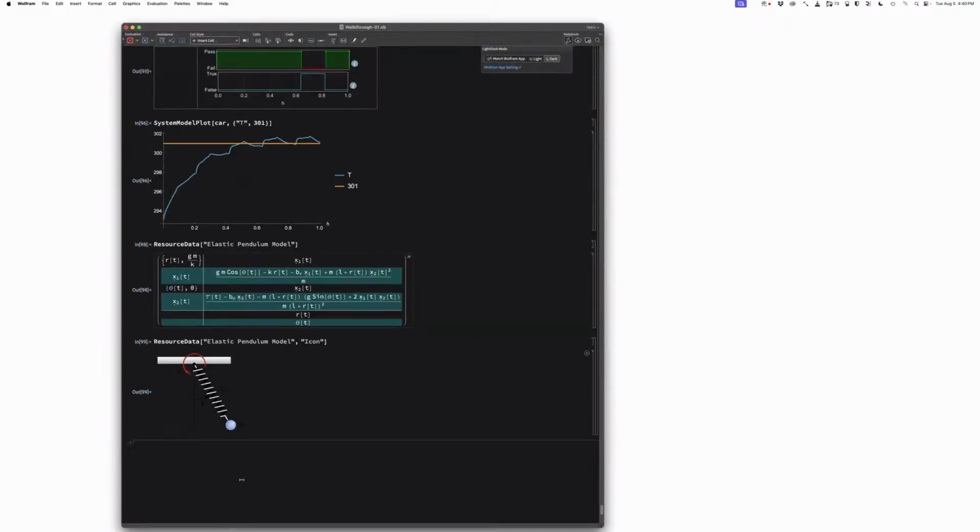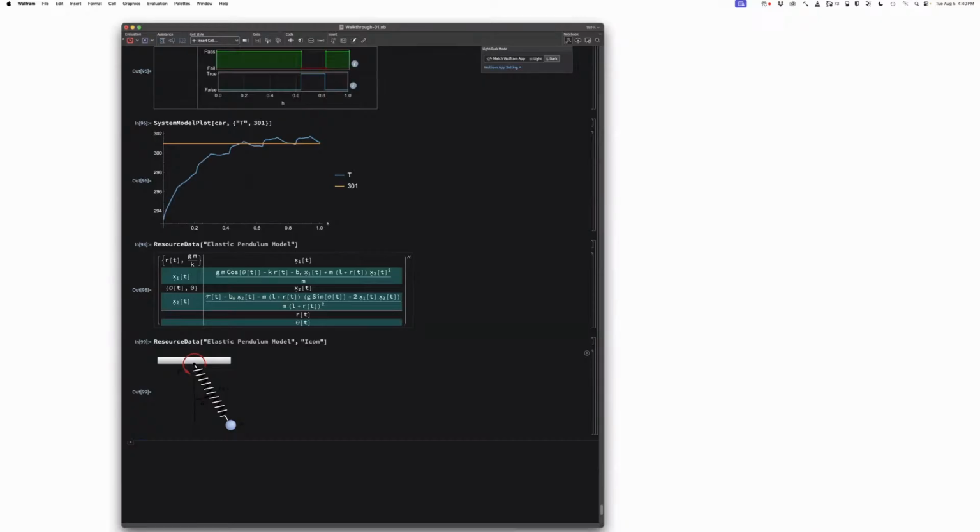Somebody didn't convert these icons properly to dark mode. In any case, let's go back to dark mode because I like dark mode now. I'm getting addicted to dark mode.